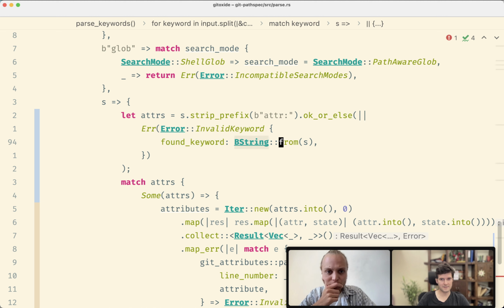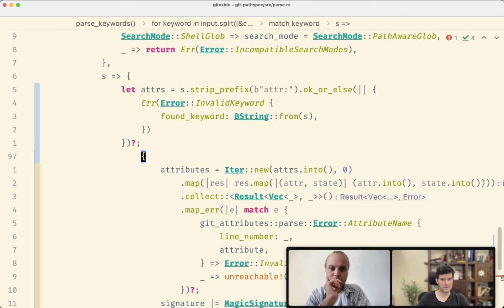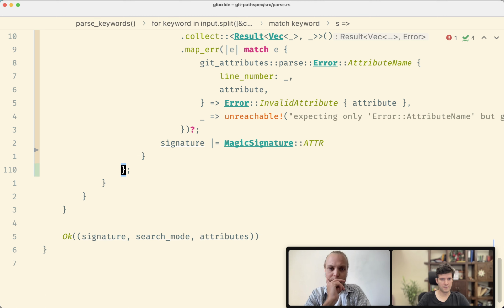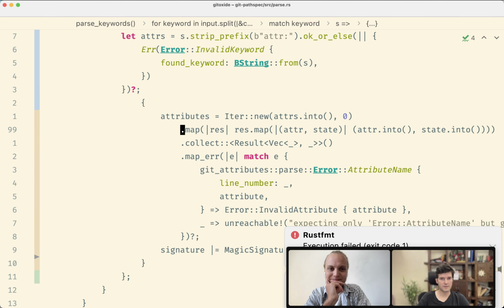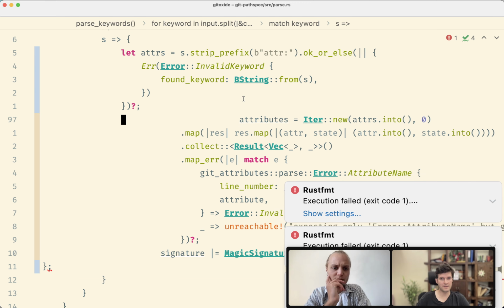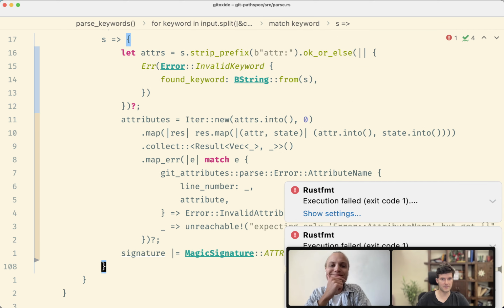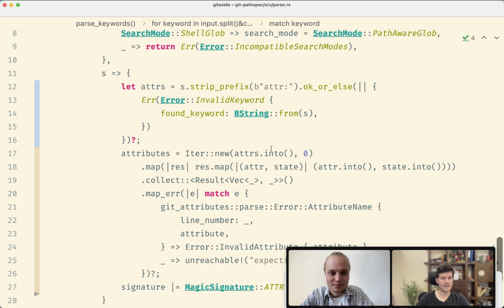And this makes calls. Thus, we need ok_or_else. So we put this into a closure, so this only costs us when it happens. And then we can bail out here, and then we have adders. And now all this can go away. All this can go away. This can, oh, wait. Something happens. Rustfmt failure. What? Ah, here's something. Okay, rustfmt is happy again. So that looks much better.